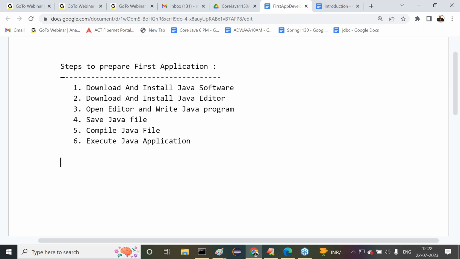That's it. Overall, these are the steps we are having. Understand it. Right from the installation process onwards, I'm going to show this total content. First one is download and install Java software, download and install Java editor, open editor and write Java program, save Java file, compile Java file, execute Java application.